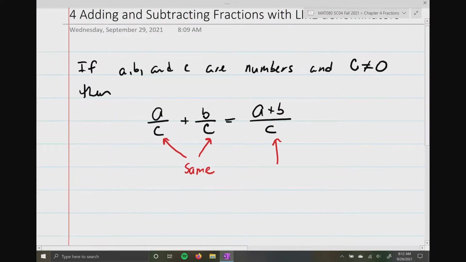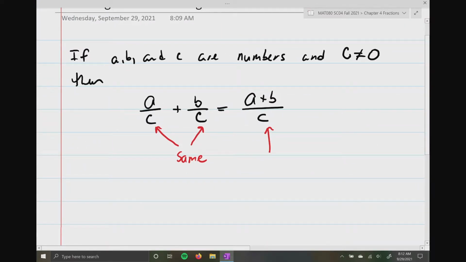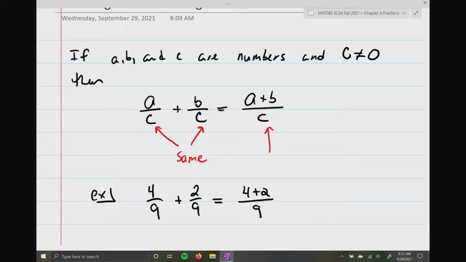So here's a very simple problem, and I'm going to write it directly underneath. You do a larger denominator here. 4 over 9 plus 2 over 9. Now, the first thing that I do is follow exactly what's directly above. I notice that my denominator is the same, so I'm going to rewrite the problem so it has one denominator and then one numerator. And then I ask myself, okay, what is 4 plus 2? And 4 plus 2 is 6.